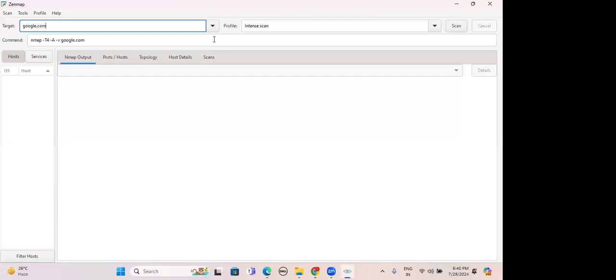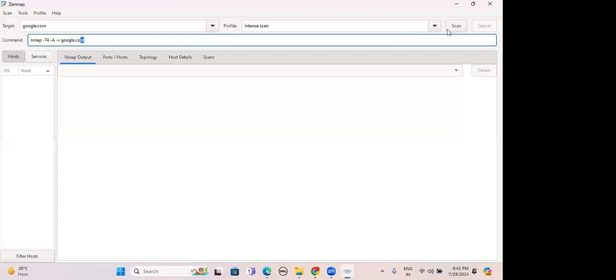Previously I provided the IP address. Now I provide the host name, or fully qualified domain name, or system name, or computer name of the public DNS. It is our wish, either we can go with the IP address or the host name, domain name, fully qualified domain name, system name, or computer name. Okay, let's start now.